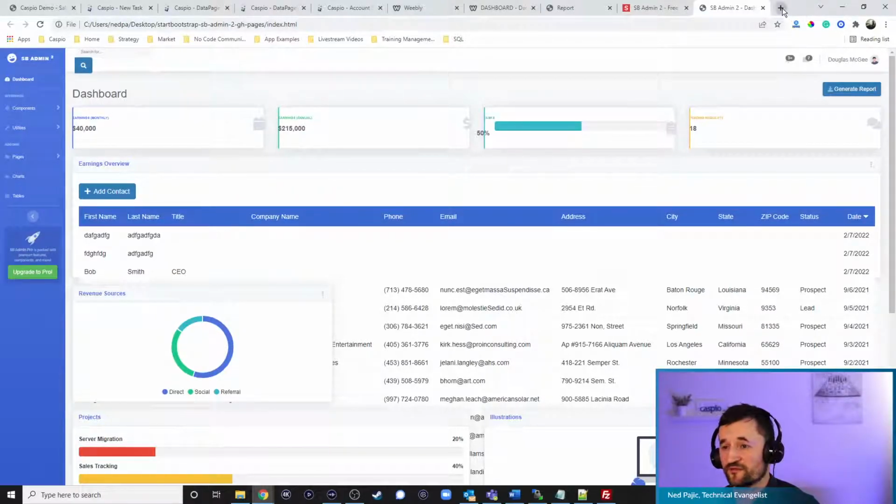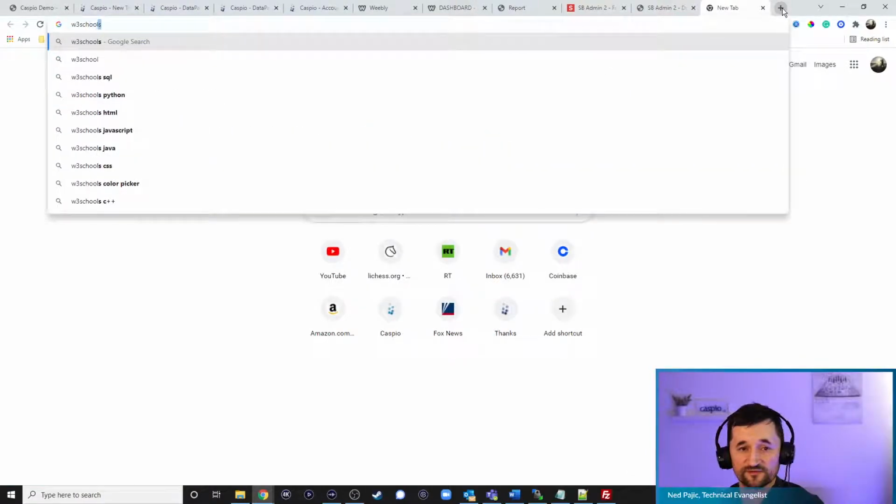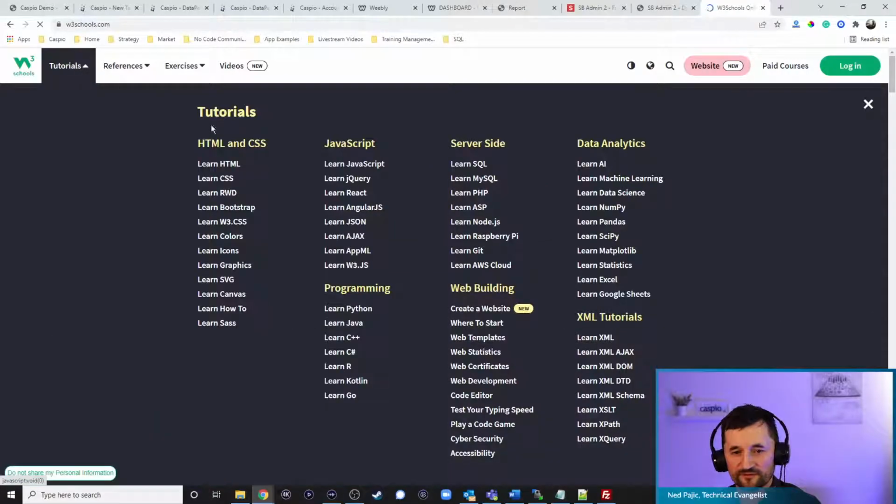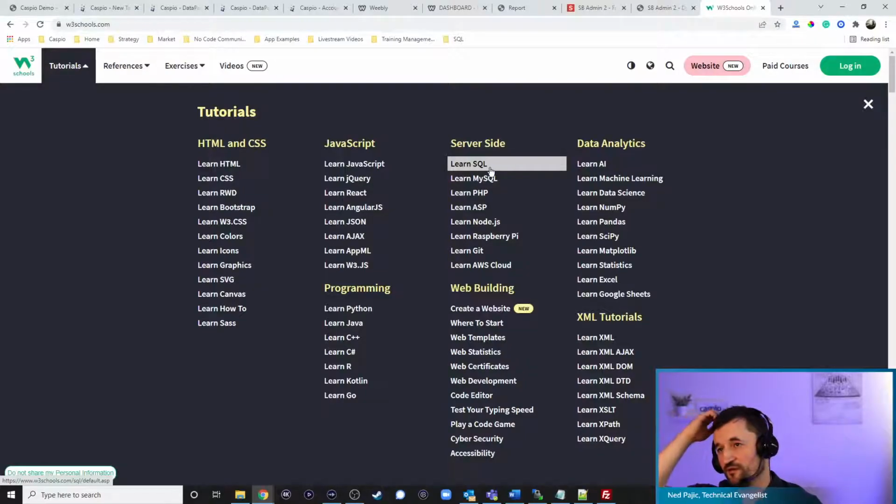But I spent a lot of time using W3Schools. So I have spent a lot of time learning HTML, CSS, then JavaScript. Then I dabbled into jQuery as well. I learned some SQL on how we can, and we had a session on this before, how we can take some SQL and inject that into our data pages to pull data from the tables or views.